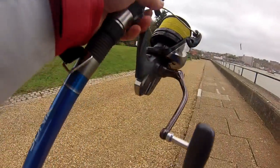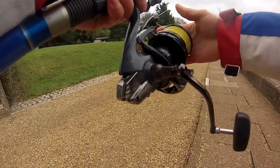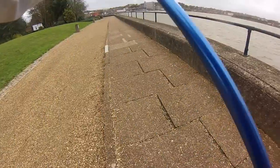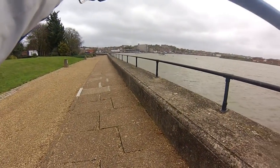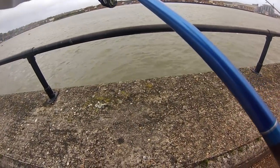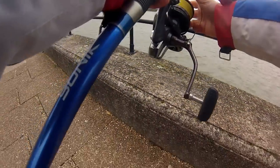With this wind, very fun. I hate crosswinds with braid, it's awkward, but I'm not going to put a lot into this. Little sideways flick. Let's go just down there, and then let's get this way out to the middle.